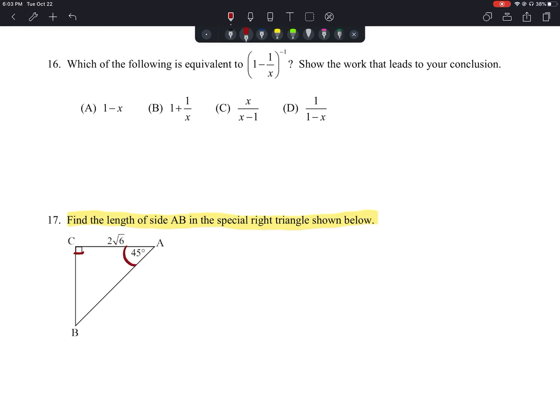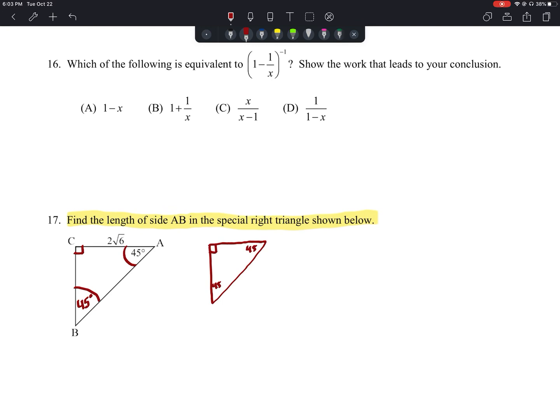We know it's a right triangle because it's got the right angle here. And then you see we have the 45-degree angle up in this corner. So that means that this one's also going to have to be 45 degrees down here. So our rules or our patterns with 45, 45, 90 right triangles there.